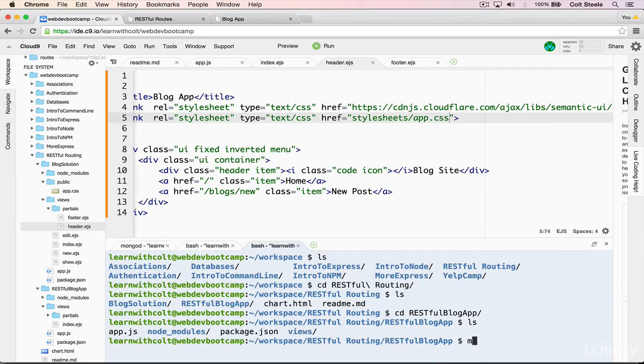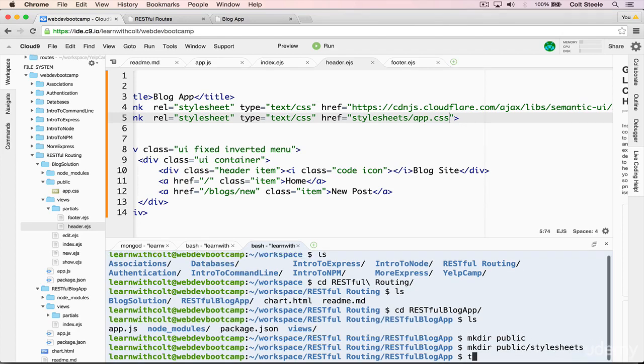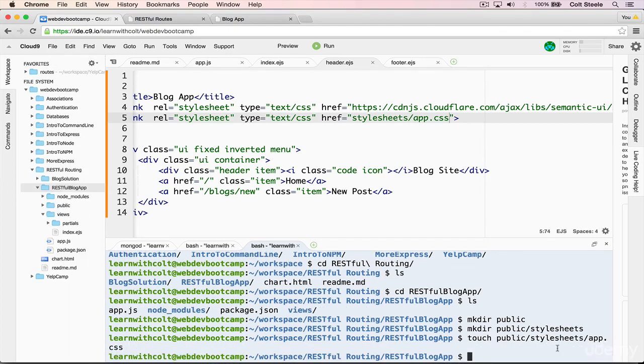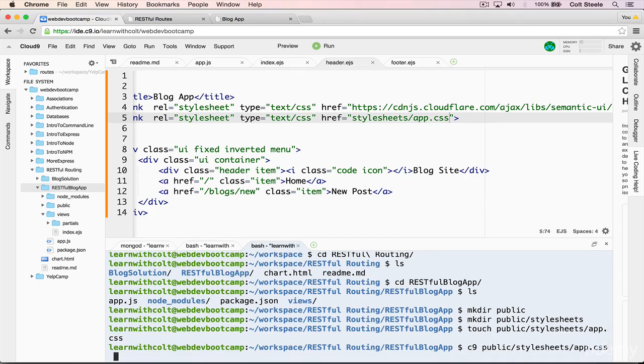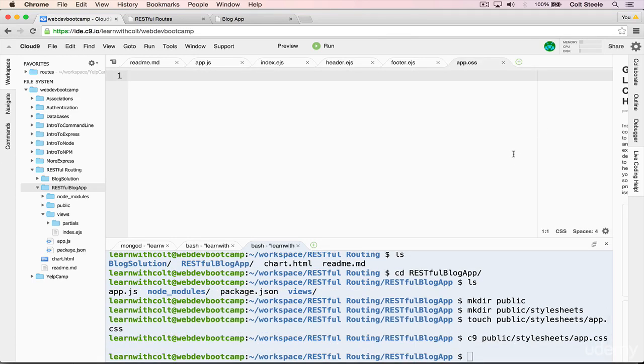So we need to do a mkdir public, and then also mkdir public slash stylesheets, and finally touch public slash stylesheets slash app.css, which we also want to open up. So public stylesheets app.css. Tab completion is definitely your friend there.